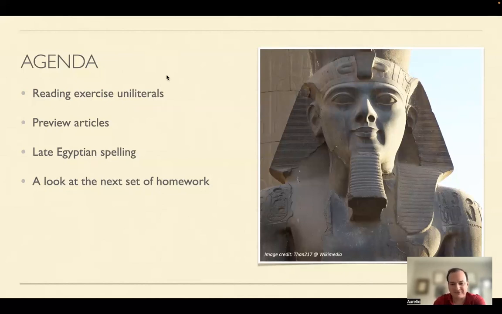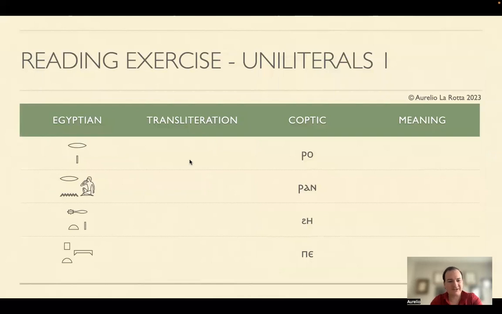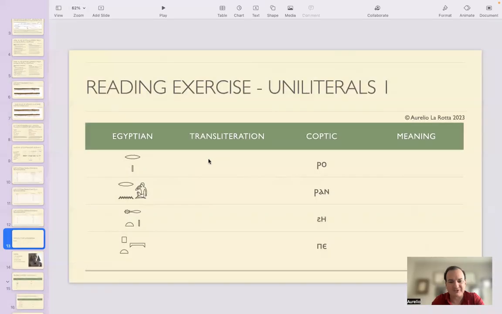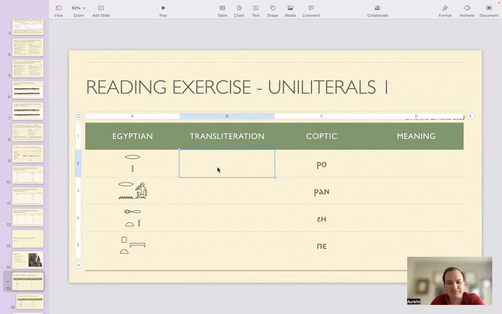So how is this going to work? I'm going to go off of full screen mode, and I'm going to try to type as people call this out. And I would just ask to go around. So for example, first example here, the word on the left in Egyptian, how would you transliterate that? And then if you can, how would you read the Coptic? And if you know what it means, even better. So let's just have everybody do one. Volunteers to the front, please. I can go first if you want.